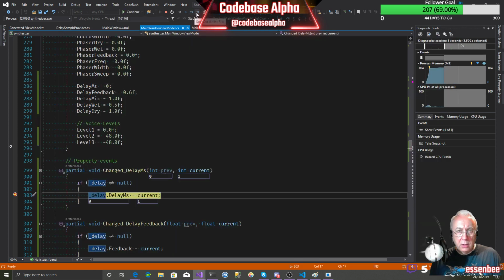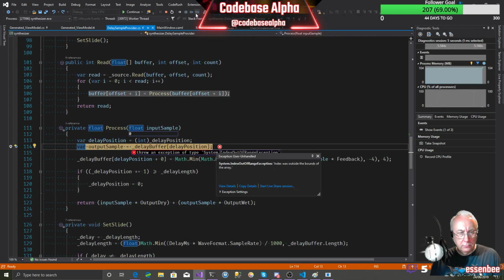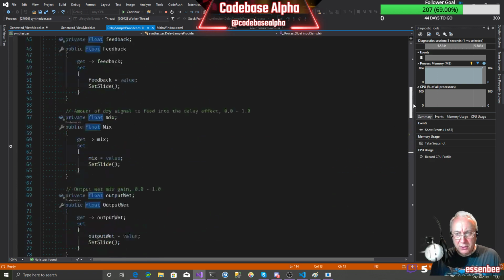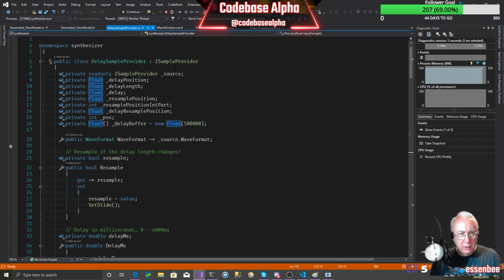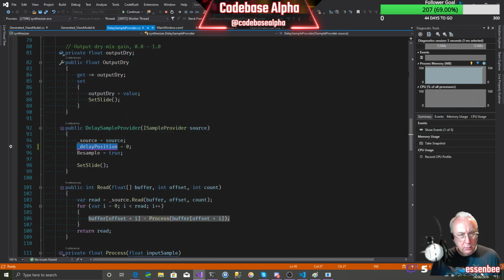Okay, let's step into that. Is that delay position is not initialized? Is that the problem? Delay position is 0.